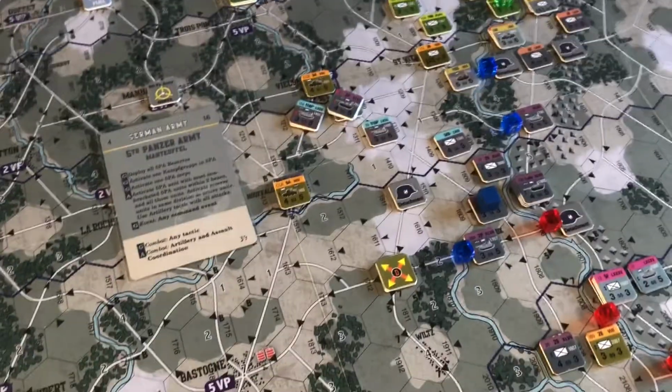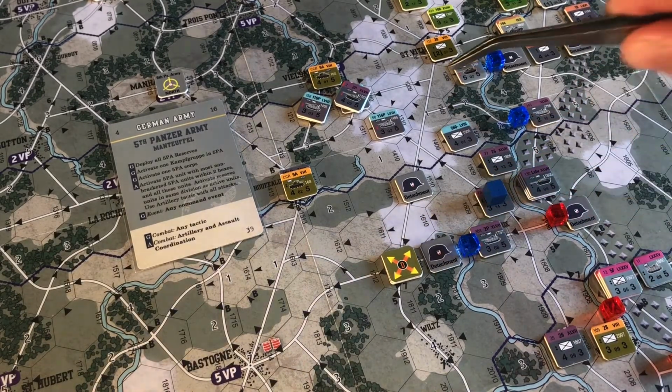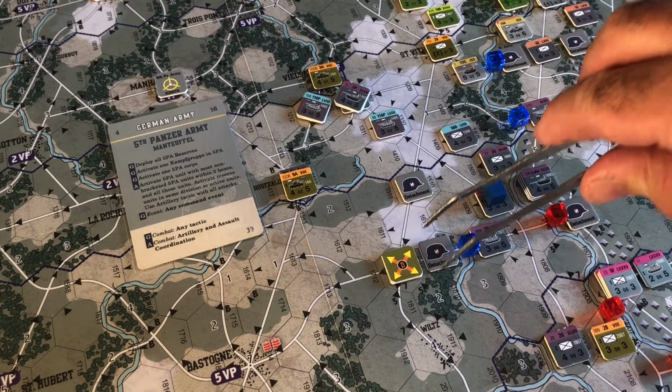Just tilting the camera down there because I did notice one little thing that I missed. There was a unit moved out of here. Both of the second panzer units moved out, but once the second one moved out, there should be a detachment placed there.